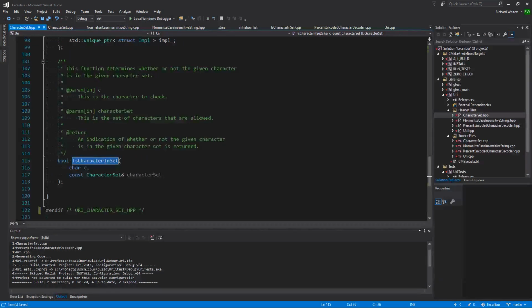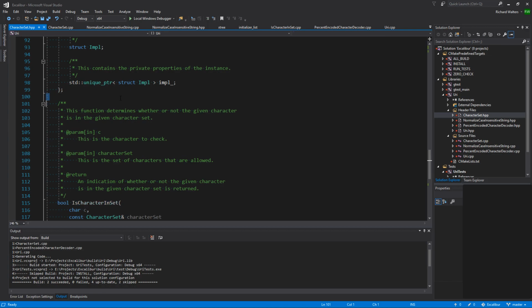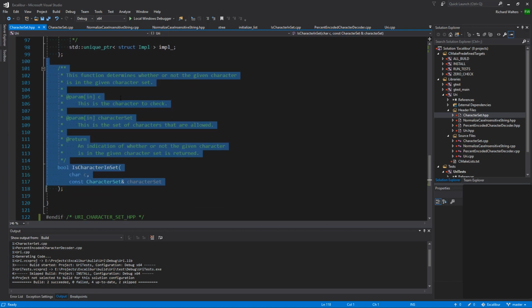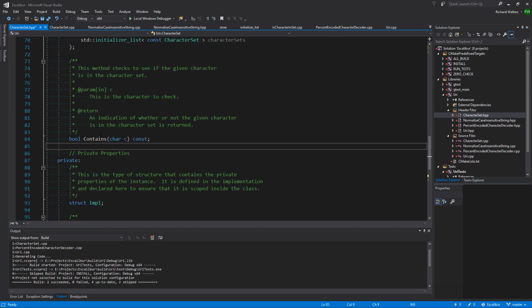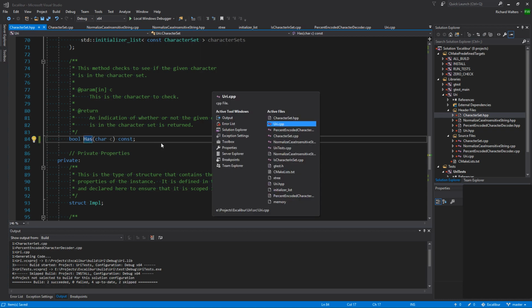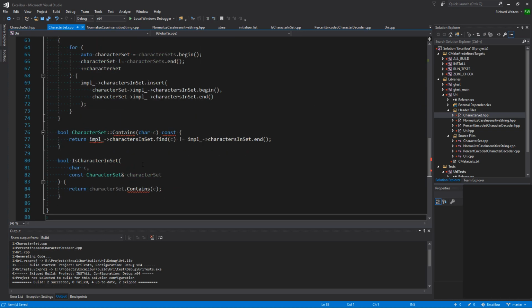So let's go back to our character set and we'll just move this to be the method has. Oh, actually I already had it contains. So we can just rename that to be has. And in the implementation here, it was already calling contains.